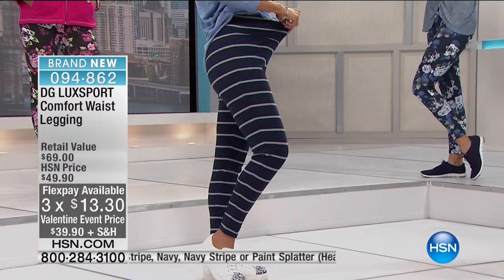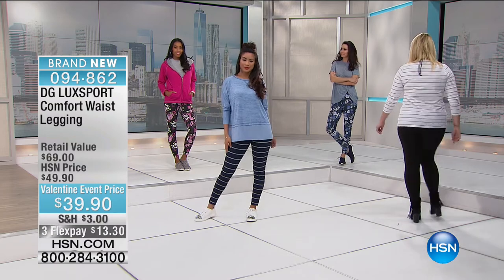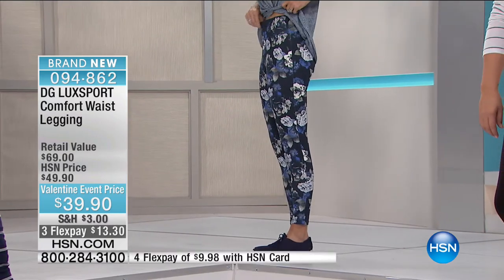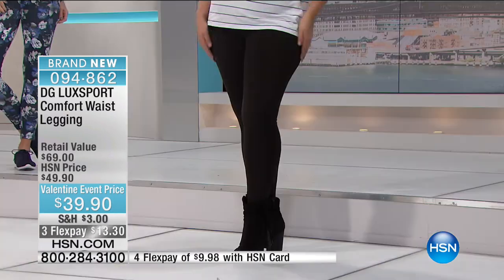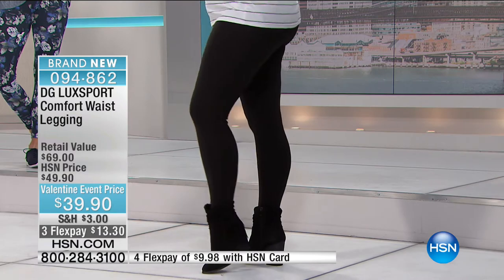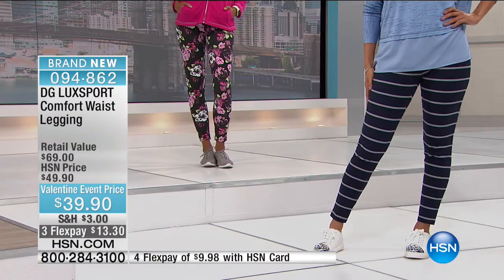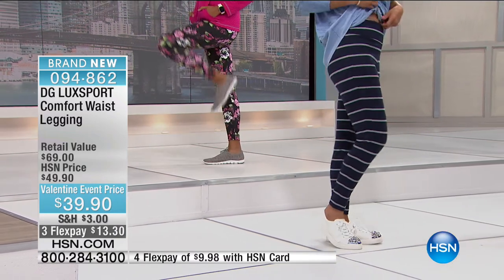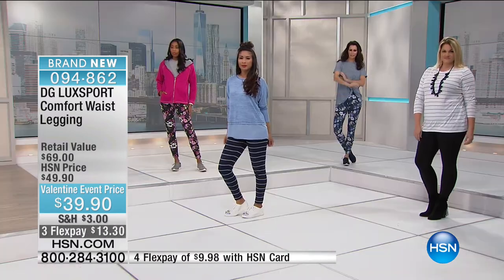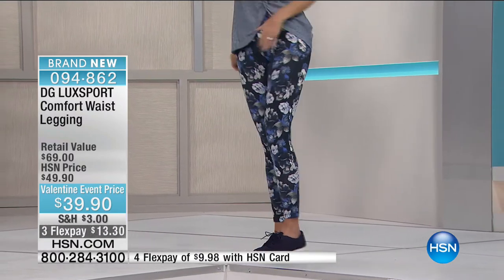They are absolutely heaven to wear. Look at the stretch and how much they hold you in — a beautiful heavier weight. These aren't the wimpy cotton ones where you can almost see your legs through them. Cotton is sky high in cost, so manufacturers will actually cheat and put a lot of polyester in, and that's why you get the bald spots. The better the grade of cotton, the more of a lifespan it has. I don't care whether you're buying something from me that's $39 or $399 — it should last, perform, always fit, and always stay in shape.